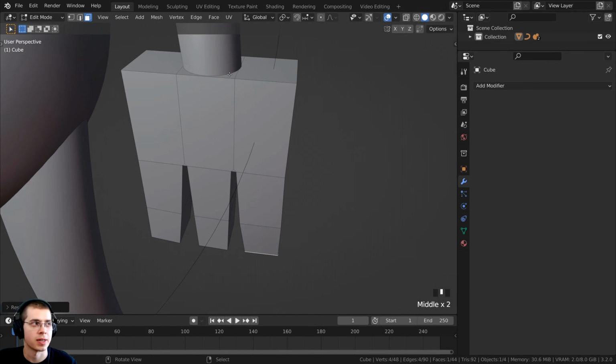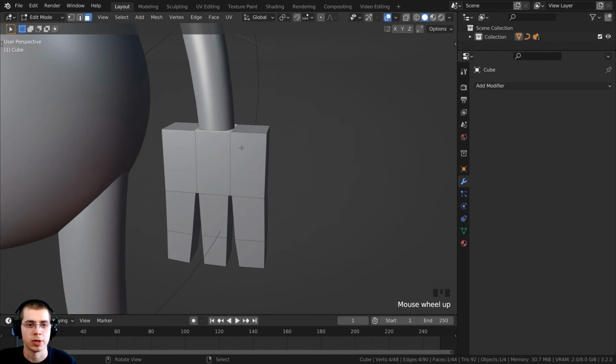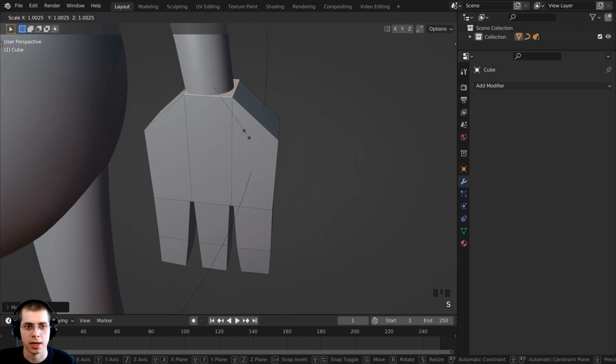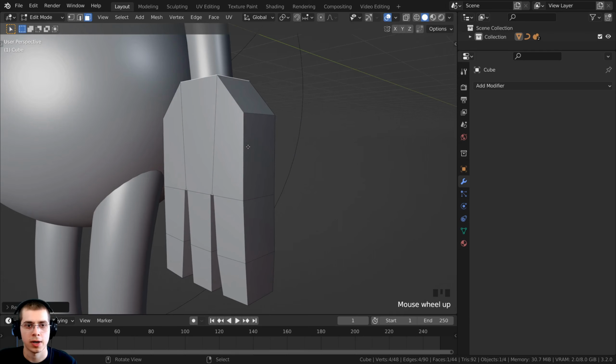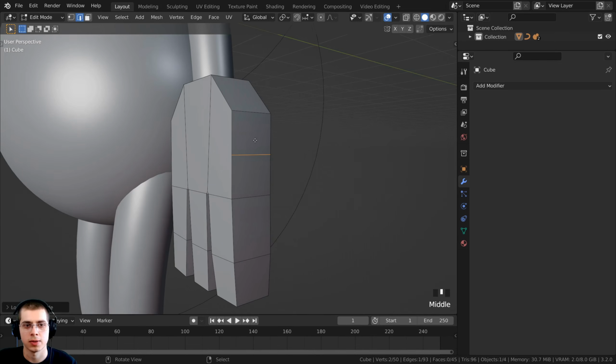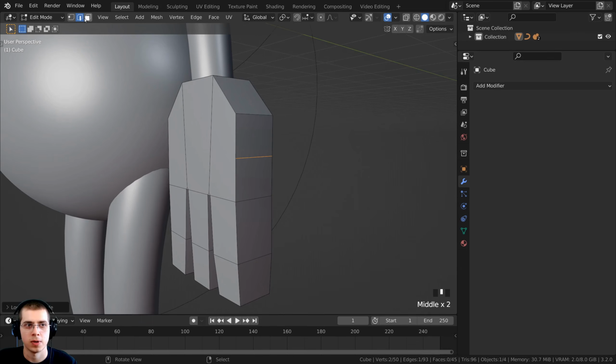And then let's also select this face right here, and I'm going to press G and Z, and I'm going to bring this up, and then I can also scale this face, and let's scale it on the X-axis and make it a bit longer. All right, and then I want to add a thumb here, so I'm going to press Control R, and Control R is going to add a loop cut, and I can left click and right click just to add a loop cut right there.